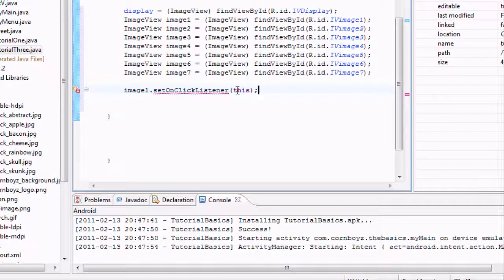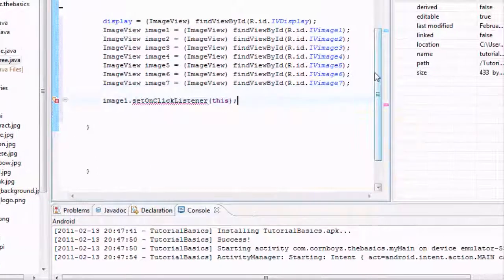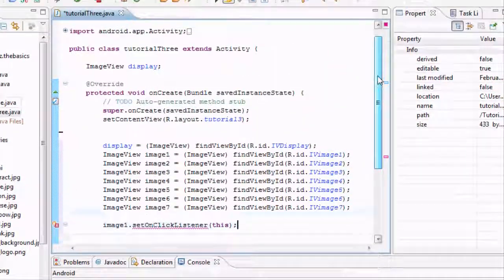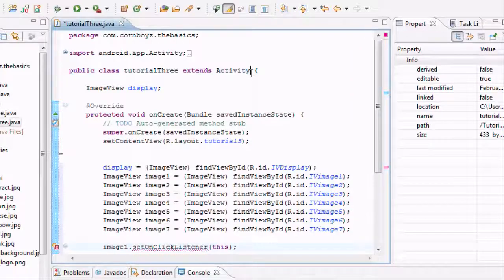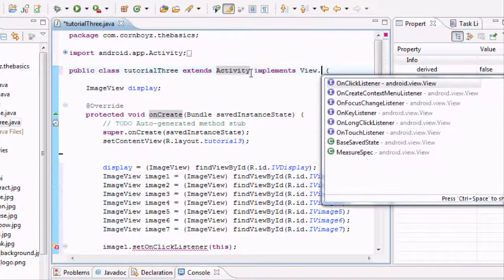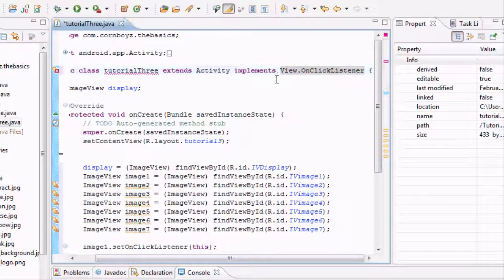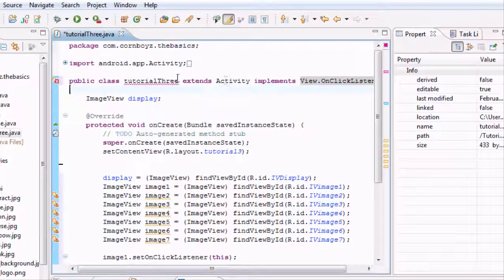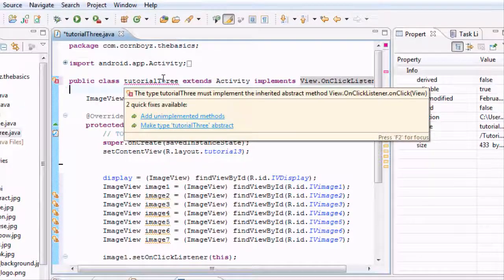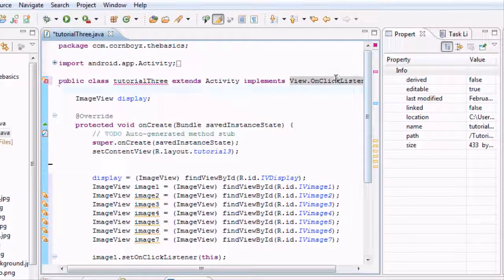Basically we're going to implement the OnClickListener interface up here, so we can make our code look a little prettier. So you have to do implements View.OnClickListener, and now we're getting an error because it's saying we aren't using a method that we have to use because we're implementing it.